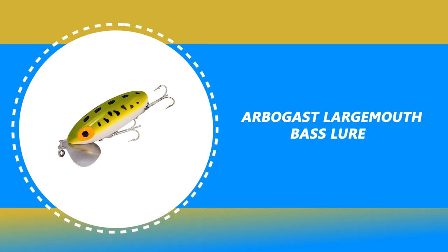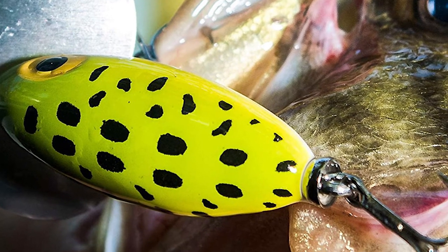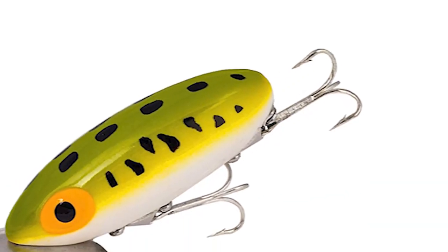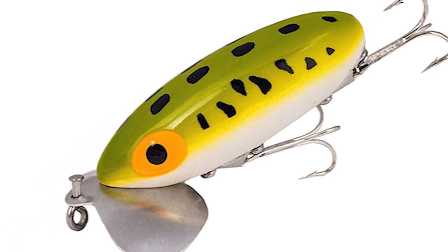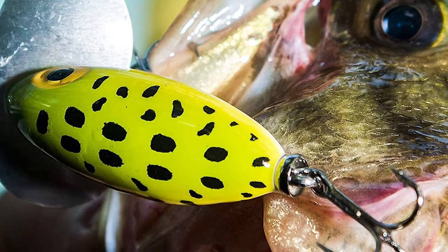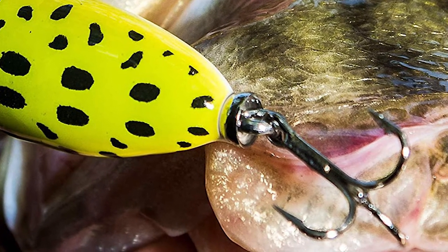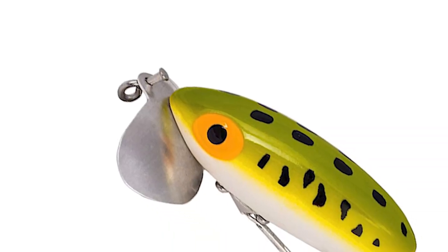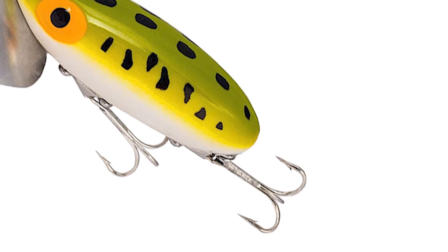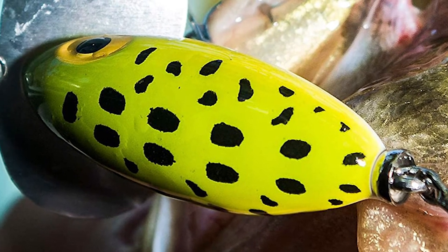Number 3: Arbogast Largemouth Bass Lures. The Arbogast largemouth bass lures are perhaps the most ideal decision for you, having proven their power to ignite explosive strikes throughout the day. Fred Arbogast's jitterbug was first introduced in 1937. It has a double-cupped lip placed at precisely the correct angle, producing a loud, rhythmic, surface-busting sound proven to be irresistible to every known surface-feeding fish, especially bass. It provides two hook designs to secure capture on topwater strikes. This lure shines brightest after dark — its loud call and intense vibration trigger the lateral line and hearing of nighttime bass on the prowl. With a steady, straight retrieve, the Arbogast is a target that bass can easily hit in the dark.